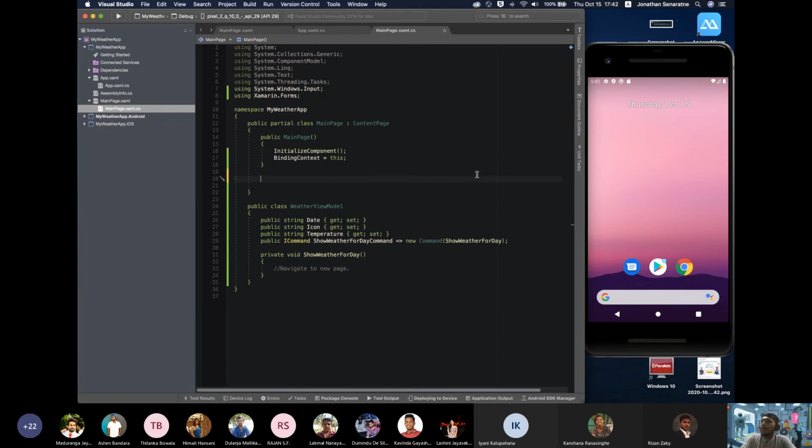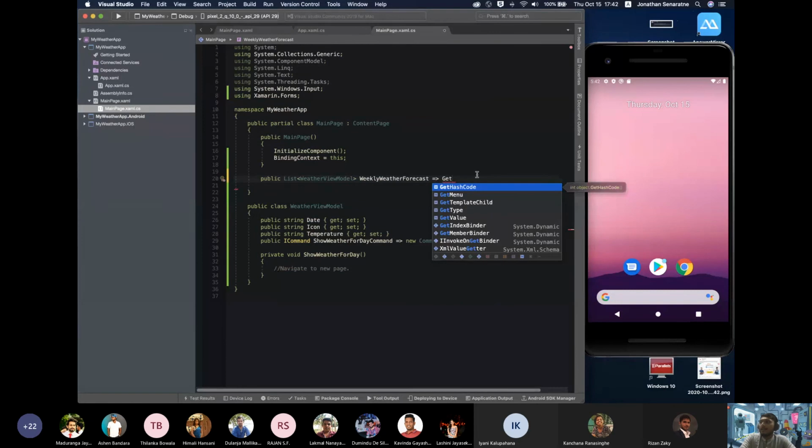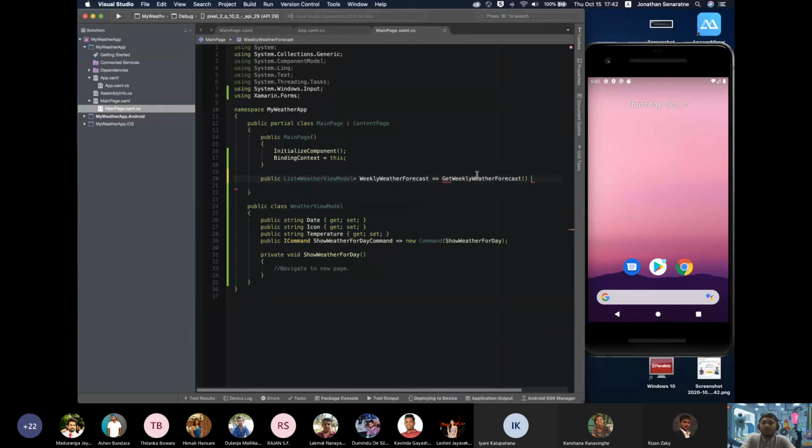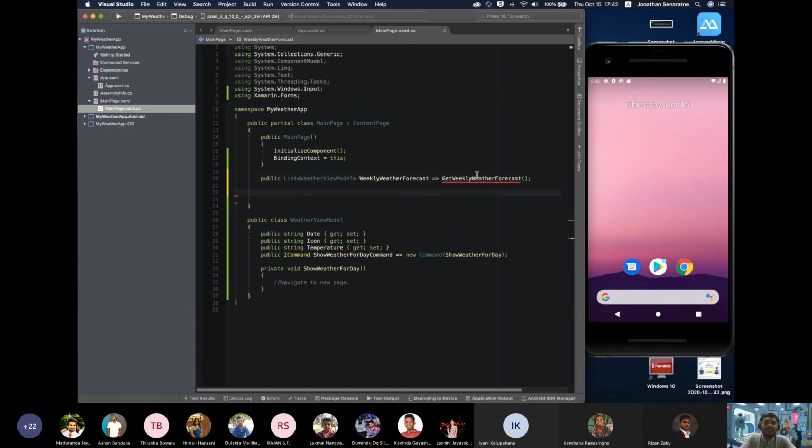Right, let's create a public property that we can bind to our view. Let's call it weekly weather forecast. I'll make this a read-only one as well. Oops, that's not how you do it.